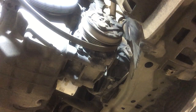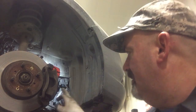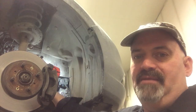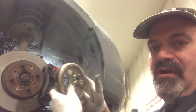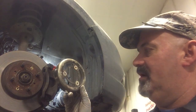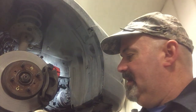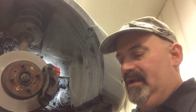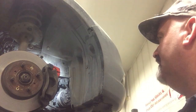Oh yeah. So again, I just shoved my big pry bar and pried against the crank pulley bolt, being careful not to touch the balancer pulley, and then pried the motor back far enough away to just weasel this water pump pulley, kind of twist around and towards the front. I'm sure I could loosen some motor mounts up top and give me a little more room, but I'm all about saving you time and money, because money is time and time is money, and pry bars are sweet.